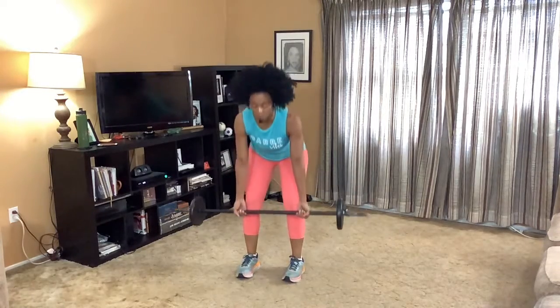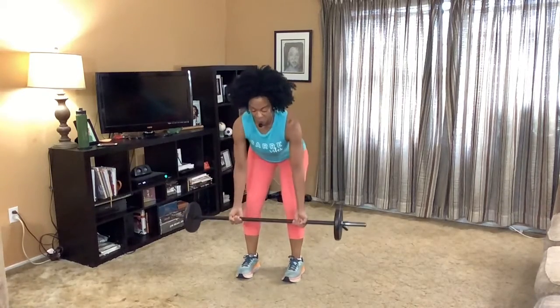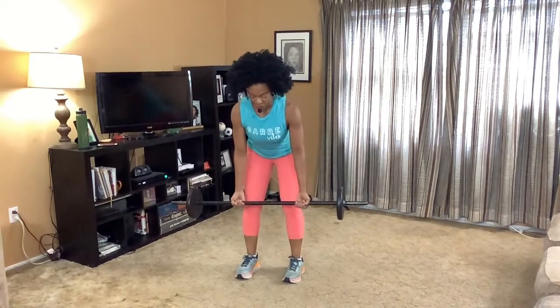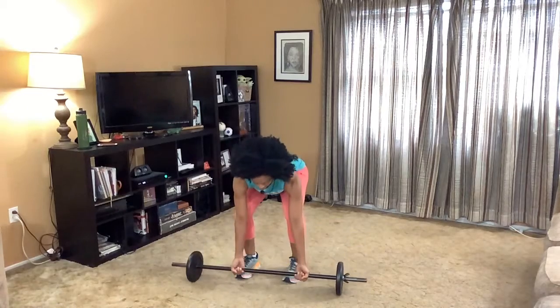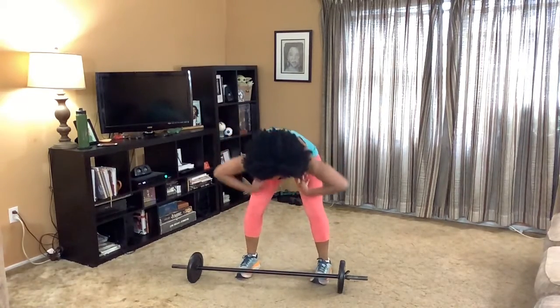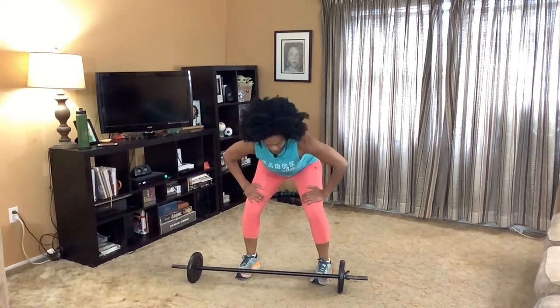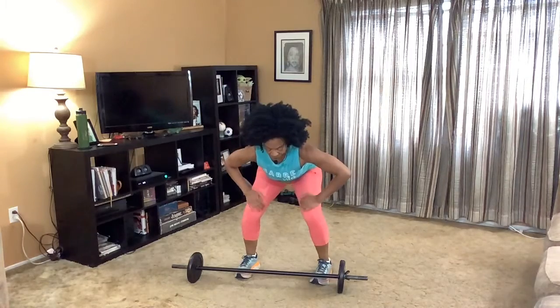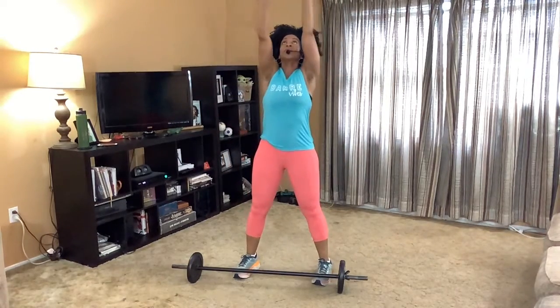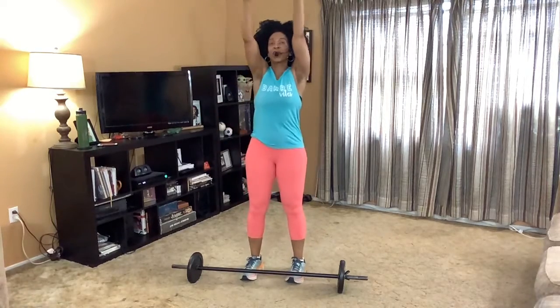One more — let's drop down, hold it right here, and squeeze. Drop those shoulders back and row. We'll do four rows. Staying nice and tall. Can you flip your hands under? Give me a bicep curl. Step out wide, let's do four squats. When we do our full squats, we'll do a back-loaded squat. Step in. Let's do deadlifts again, push your butt back over your heels. Soften your knees. Bring your bar to the floor, hands to your thighs. Step out, round your back, hang here — shoulders down into your back. Inhale up, exhale out. Let's jump in.